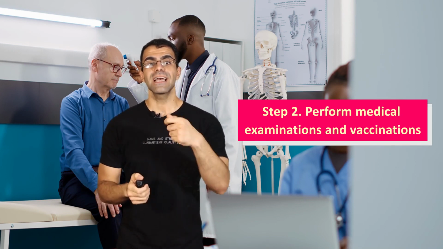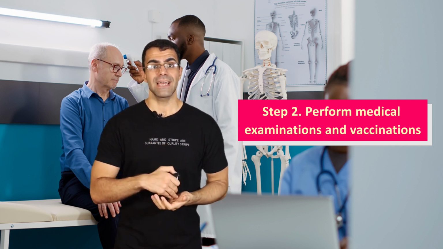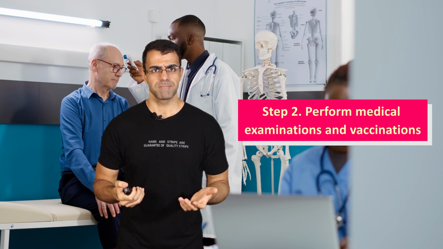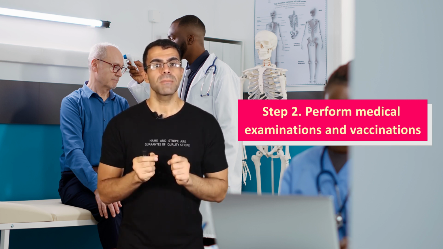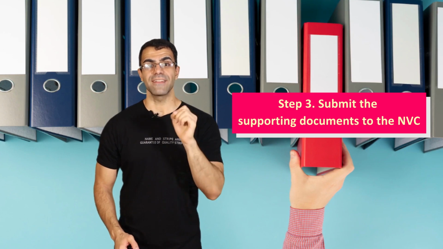Step 2. Perform medical examinations and vaccinations. The package sent by NVC explains what tests and checkups you should do. For this step, you should go to a licensed physician to do some examinations and complete some forms. The documents obtained from this step must be submitted to the NVC in the next step.